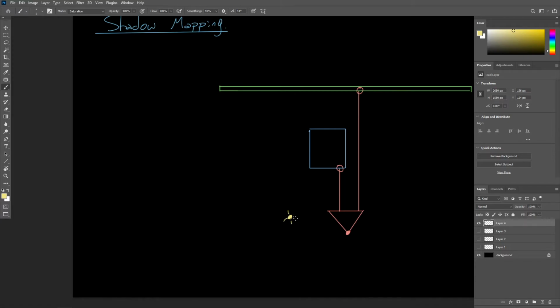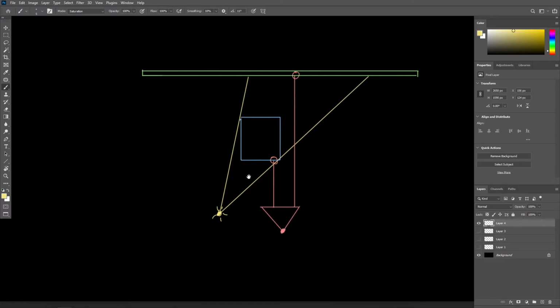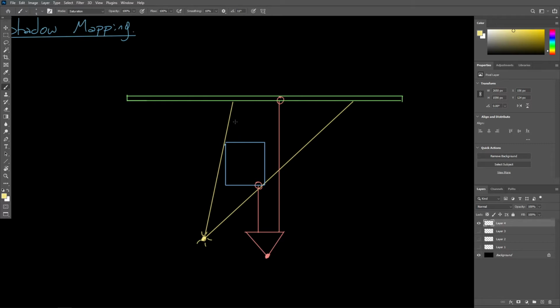So here's some light source, and we know how this works. Let's just figure out roughly the shape of the shadow that should be projected by that light source.